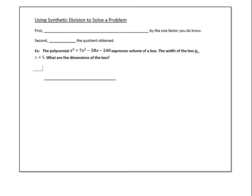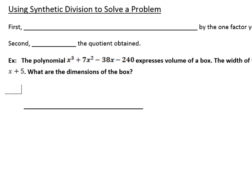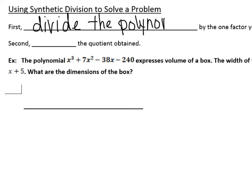Here we're going to use synthetic division to solve a problem. So the first thing we're going to do is divide the polynomial by the factor that's provided. Since they're telling us it's a factor, that means our remainder should be 0. And then we're going to factor the quotient, or the expression that's left. Factor, remember, is your Santa hat, your headphones, grouping, that's all of our factoring. It doesn't go away. It's going to show back up quite a few times in this chapter as well.